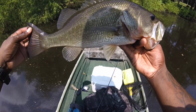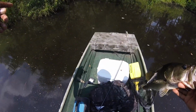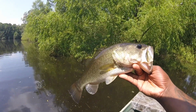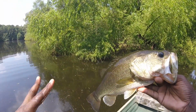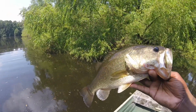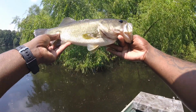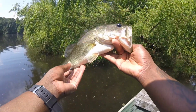Man. Look at that. Right up in this grass right here, y'all. Right in this grass over there was this sitting up there. Throw the worm, reeling it slow, wait for the thump. You want to have a second or two to set that hook. You got to set that hook real quick. But there you go. That's about a 2.5. That might be a 3-pounder there.